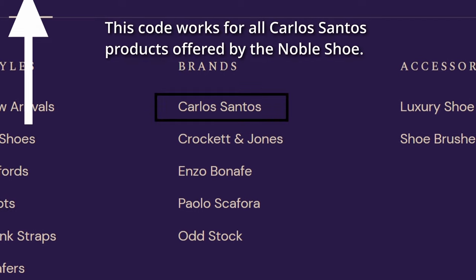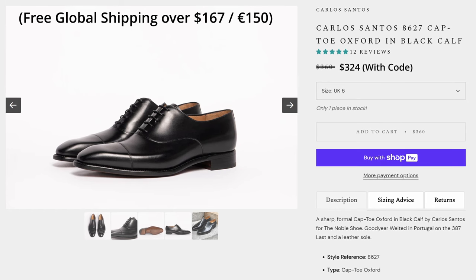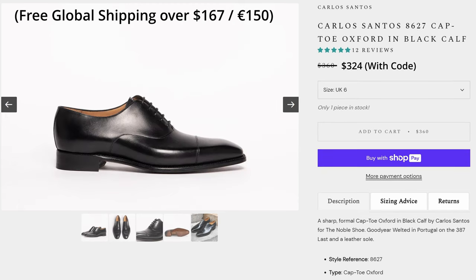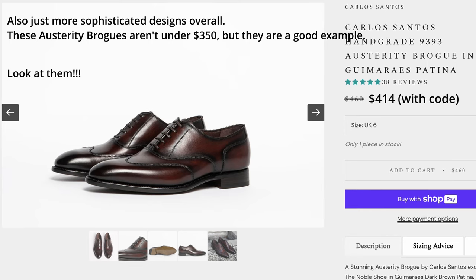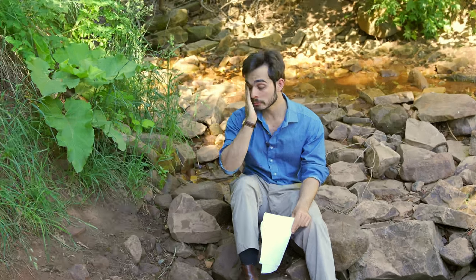This is really where we enter the realm of dress shoes with a capital D. Not only is the construction and leather quality great on these, but now we are talking about a far more slim, elegant, and unique last design, which is really what you're buying a shoe for once you get into this upper echelon of like $400-$500 plus shoes.